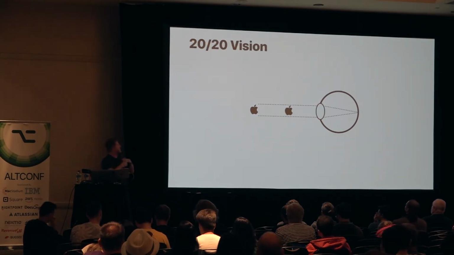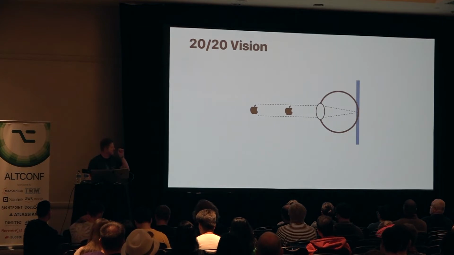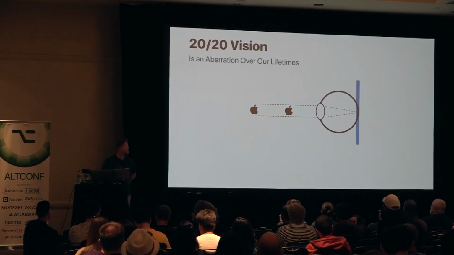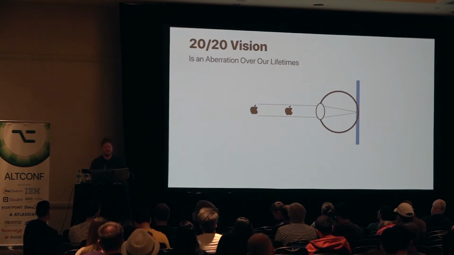So when you look at the concept of 20/20 vision, of being able to focus far and near and have it perfectly focused on this little area of your retina, this nice, perfect distance, I end up concluding that 20/20 vision is pretty much an aberration. Even if you have it right now, you will not. You will eventually lose it to some extent.